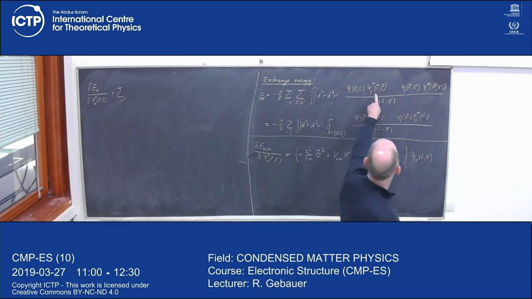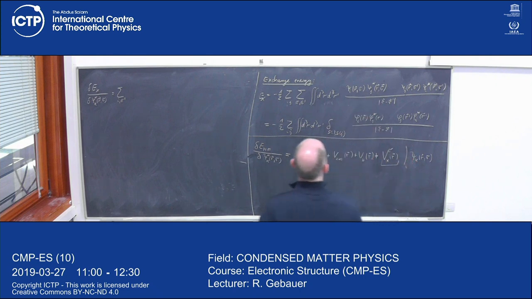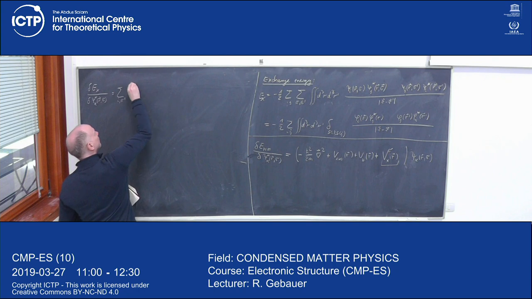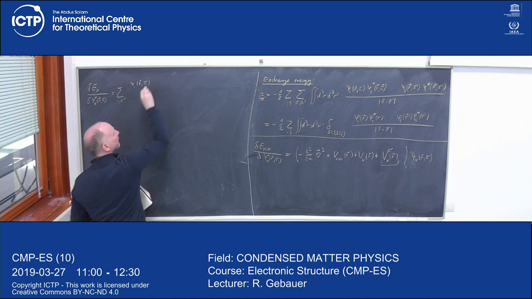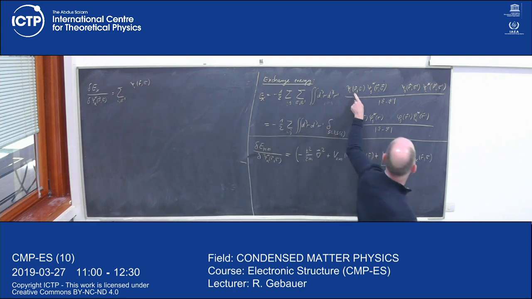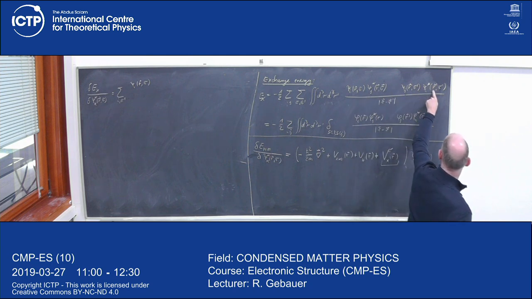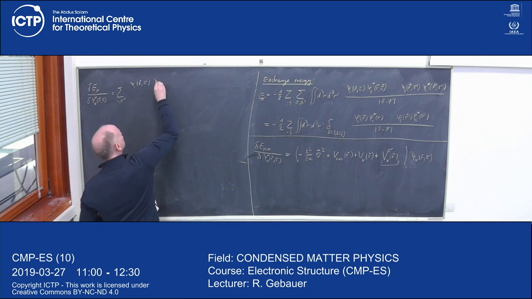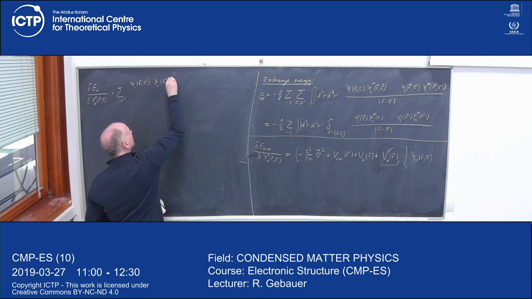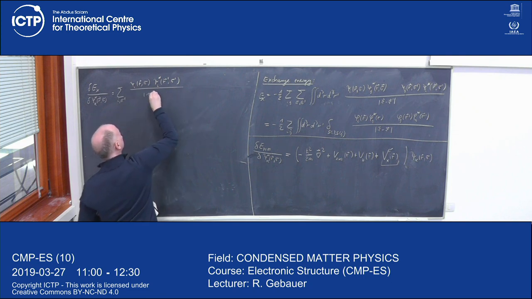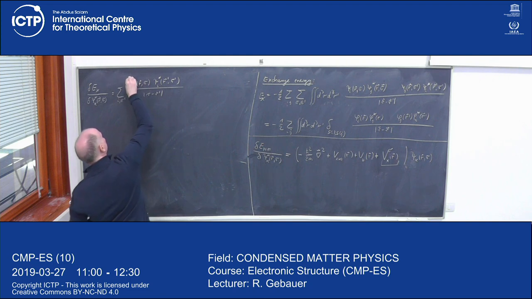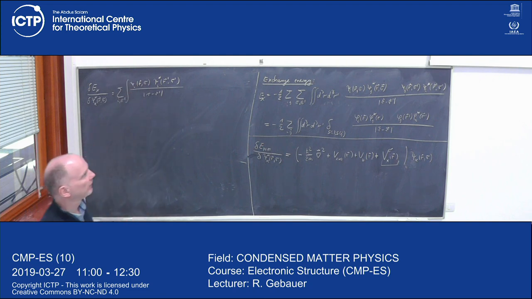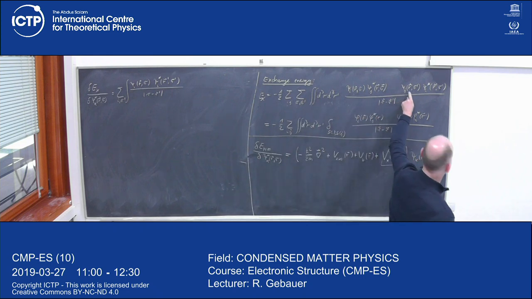Okay. So here r and sigma remain the same. So here we will have psi i at r and sigma, then this is this part here. Here we have the same psi i complex conjugate at r prime and sigma prime. Sigma prime, complex conjugate, divided by the modulus of r minus r prime. I forgot the integral over space. Second, and we have here psi k at r prime, sigma prime.